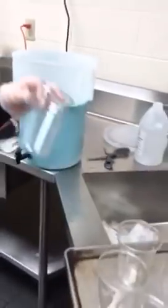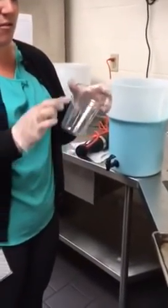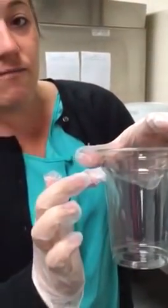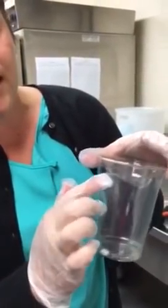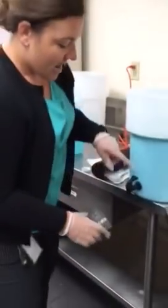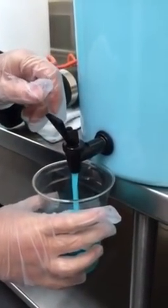Now we're gonna use the 16-ounce cups for high school and the 12-ounce cups for middle school. They'll both have this little line right here, and that's how you know how big to fill it up. High school, that big gets you to 12 ounces. Middle school, that will get you to 8 ounces, okay? It has this nice little spout on the end, and all you're gonna do is fill up the smoothies to that line.